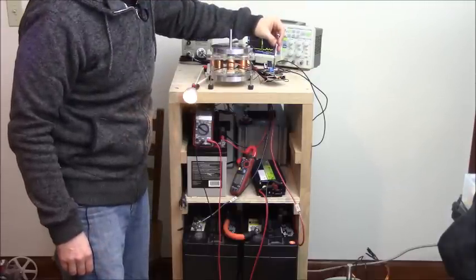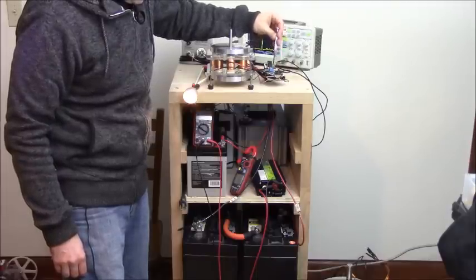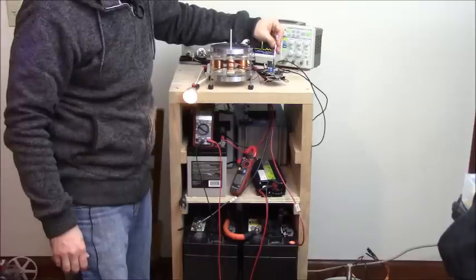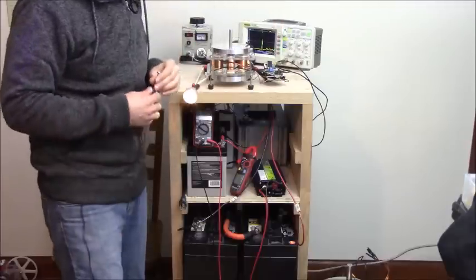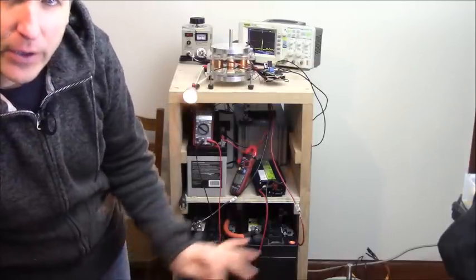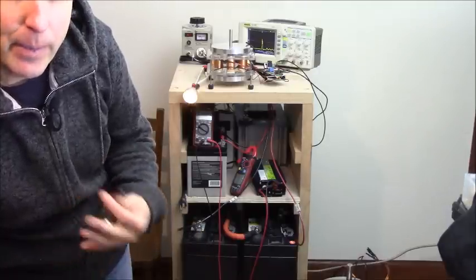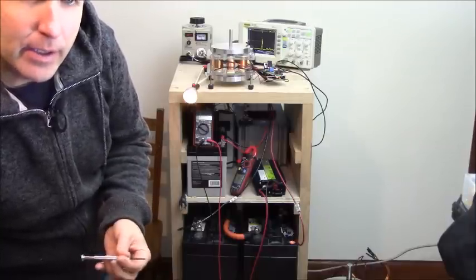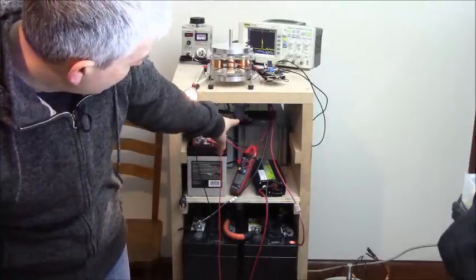You know, those clamp ammeters, depending on where you position it. So now we're at 1 amp, just a little bit over. So I just want to keep it where the RPM is not going to dip. And this is why not using a battery on the front end is better, because then it will be a stable power level. So having a cap bank with the power supply, so a DC to DC, isolated DC to DC converter would be a lot more efficient than trying to go through like I have in the back here.